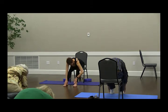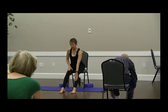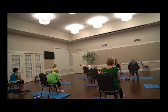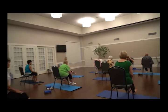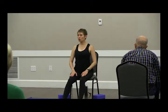Keeping our core active, let's move from our midsection, lifting our torso. So our torso stays in a nice long line. We're taking our hands on a walk back up our legs. If we're feeling any dizziness at all, we can pause at a half bend. If we're comfortable making our way to shoulders over hips, let's make our way there.